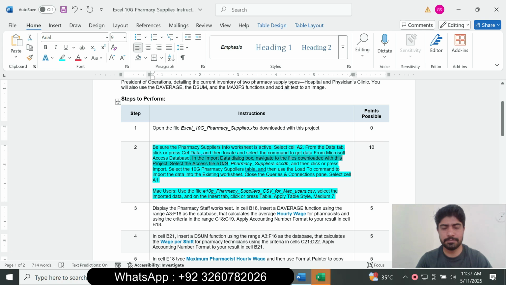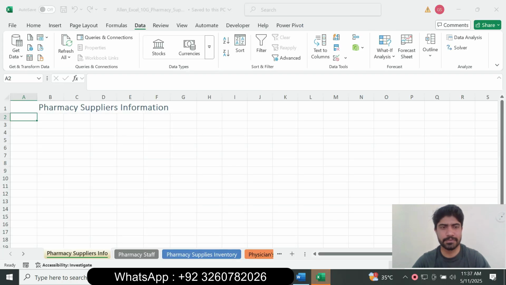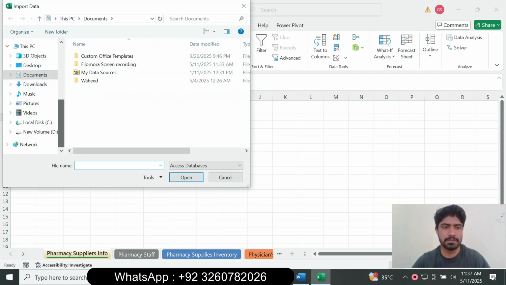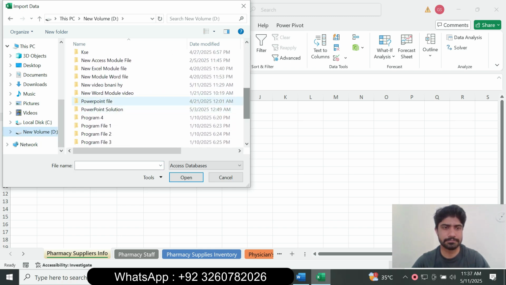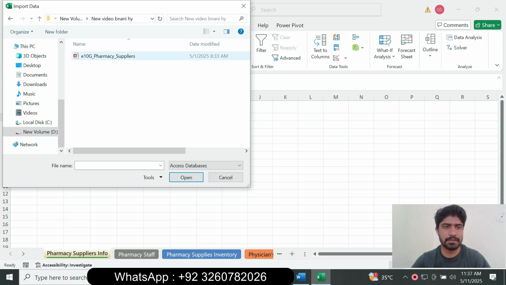In the Import Data dialog box, navigate to the file downloaded with this project and select the Access file 10G Pharmacy Suppliers. So import the file and select the 10G Pharmacy Supplier and click Import.